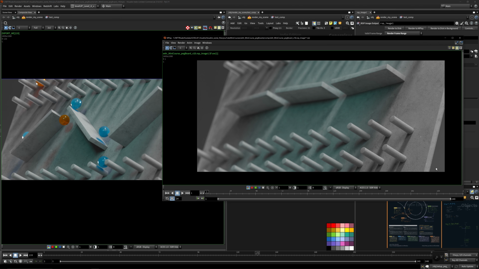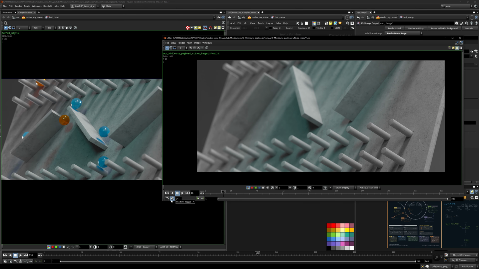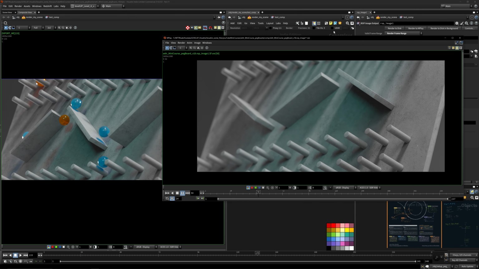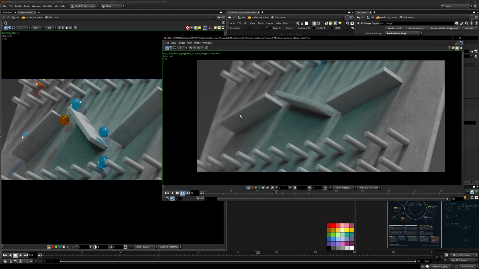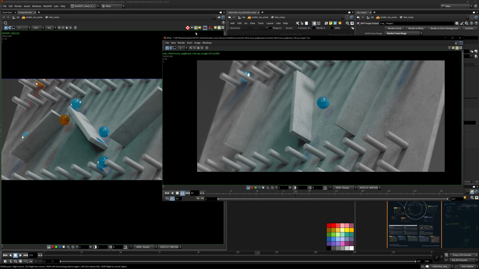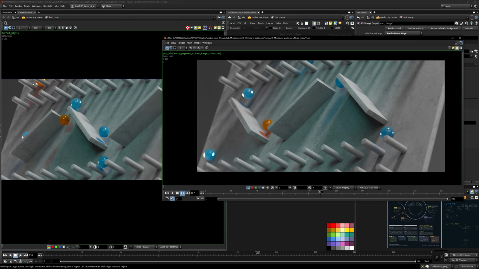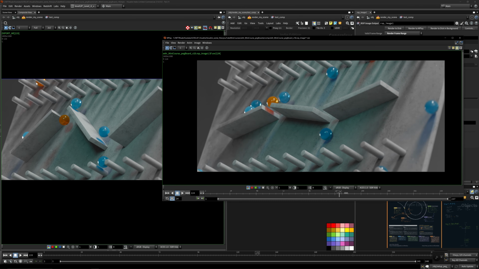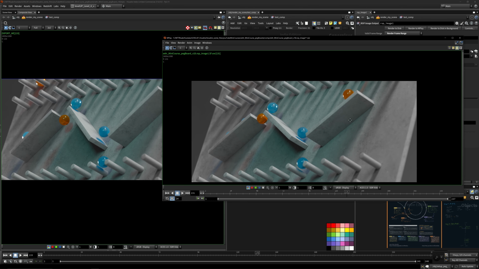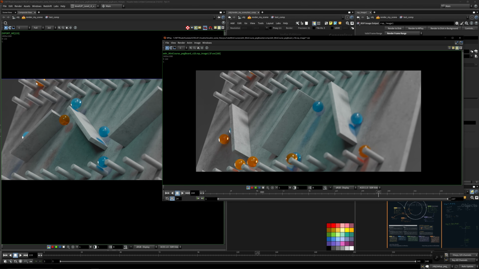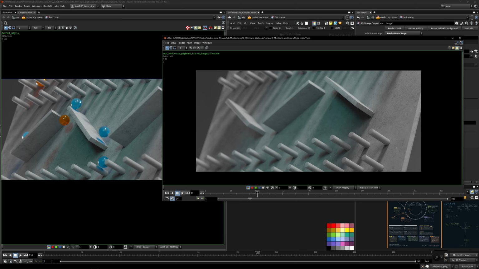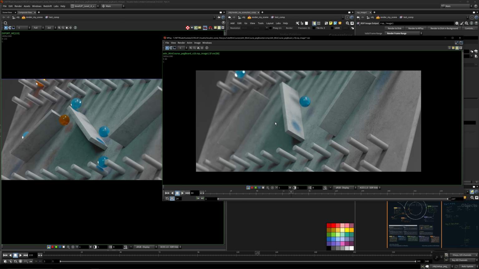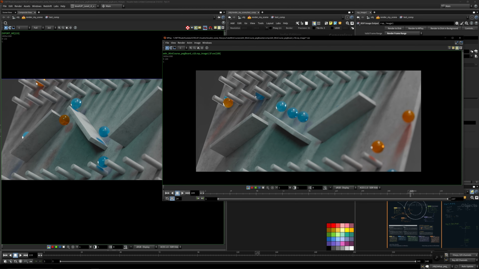Welcome back. The export had actually finished. It took about 1.5 minutes. And now we can see I've got my full animation here correctly exported and recolored with the same coloring that I had here within my compositing network. So this is a quick way if you want to adjust perhaps some of the light coloring, some of the intensities of the lights, or even modify just a little bit the look and the overall style without having to re-render any of your images, because this did take quite a while to render.